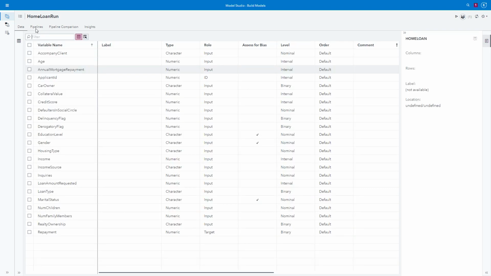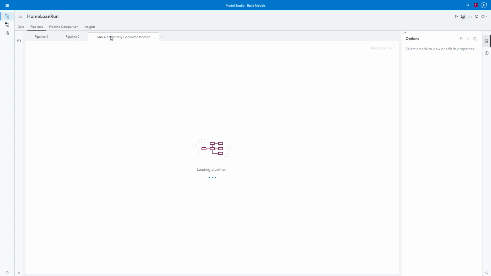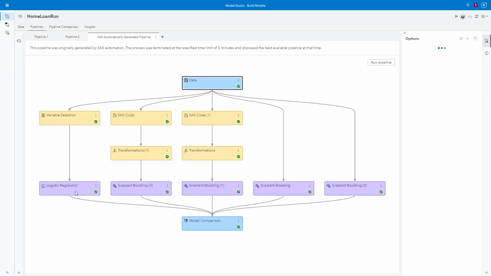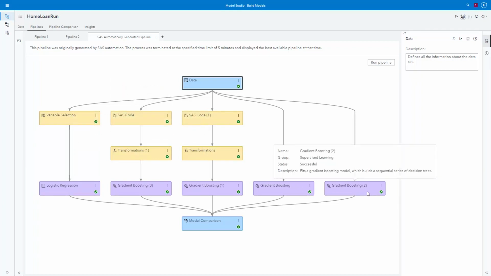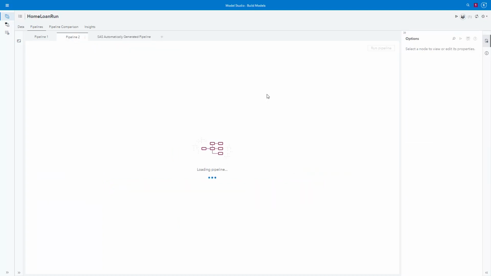First, let's look at the full AutoML pipeline that was automatically generated for us. You can see that the pipeline includes a regression model since we had specified to force that in, so we would have at least one interpretable model. And of all the other models it tried, 4 gradient boosting models performed the best, with each one either having different pre-processing leading up to it or different hyperparameters. Now let's look at the node we created with our template.